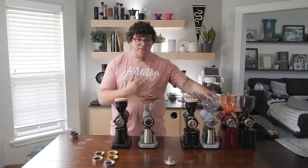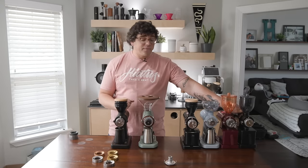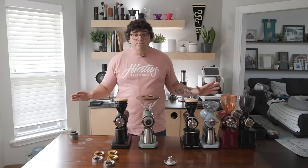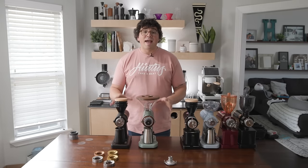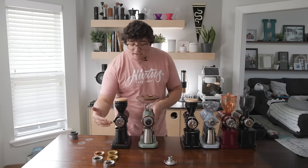And then these two are just silly. I just wanted to see what was out there. All right. So now I'm going to clean all this up. I'm going to put some burrs into these, and we're going to pull some shots, and we're going to check out how they're pulling with their respective burrs.